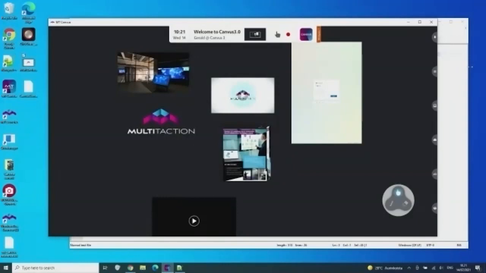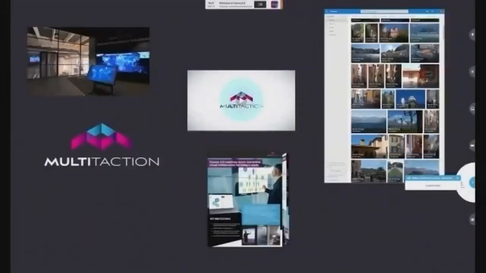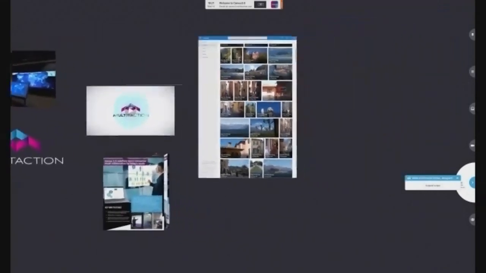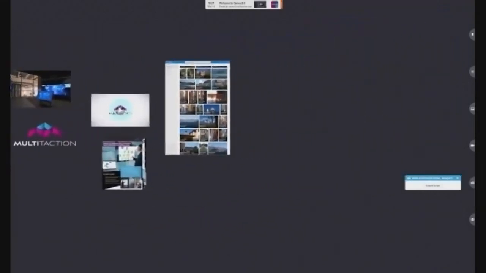So I will now share with you the canvas on the video wall, and just to show you what's going on with different menus. At the moment, these buttons on the side look very similar to the ones they were in Canvus 3.0. Most probably in the next version you will see some more changes there, being more in the same line as the rest of the user interface that we're using here. But let's start with the pin menu, which is the same as it was before. If you move things around, it will flash showing you that you're pinned. Nothing changed there.